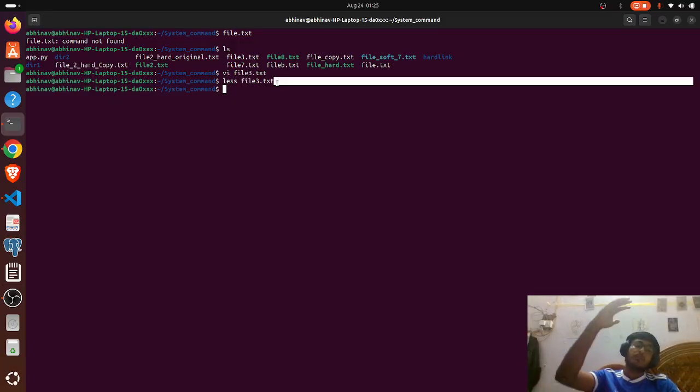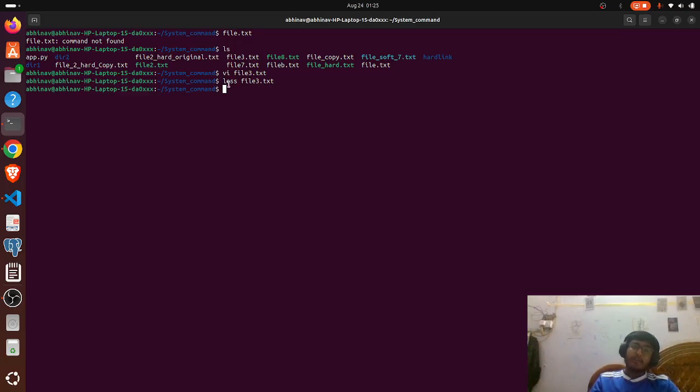If we have large content, say 10,000 pages in file3.txt, the less command will load all the pages content and then display it one by one.